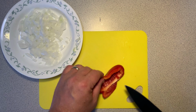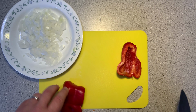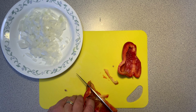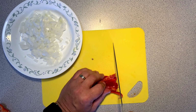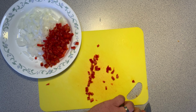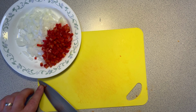Okay. Now, one of the things you're going to notice is this white rib here. I'm just going to rub my knife along the edge of the meat here just to take that out. That white area is bitter. It's better to lose a little bit of the pepper and not have that bitter taste. So as you can see, I've tried to chop these fairly small, and I will take care to get all of these little pieces that I can. All of that is goodness that we will want in our final dish.